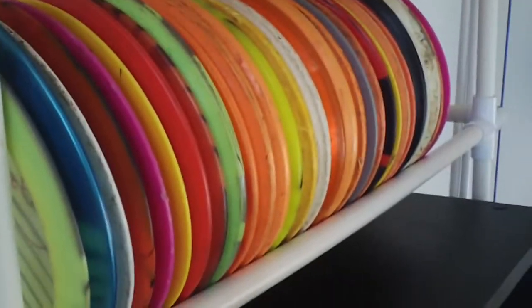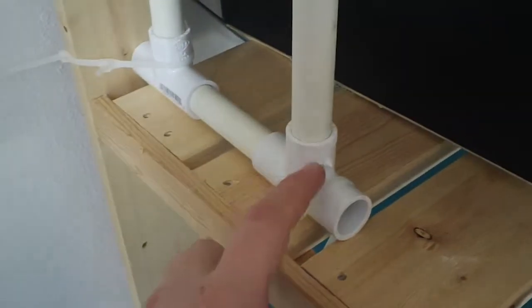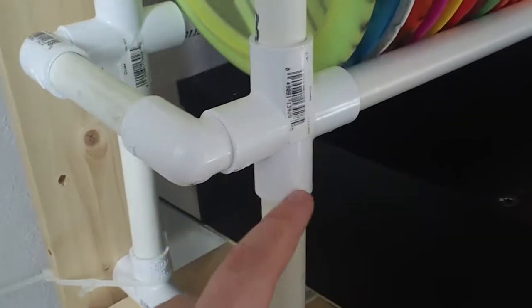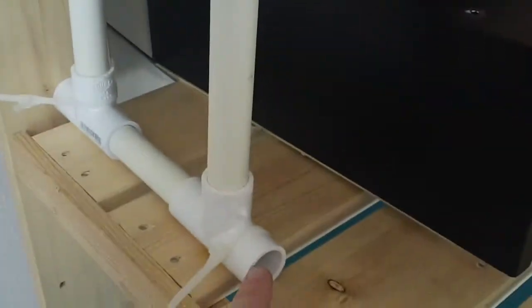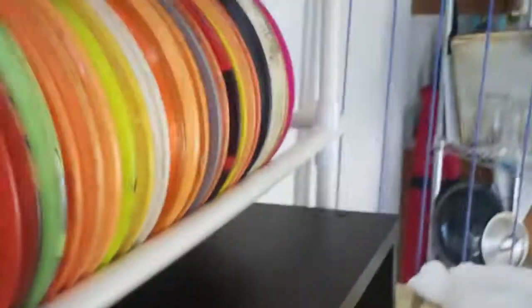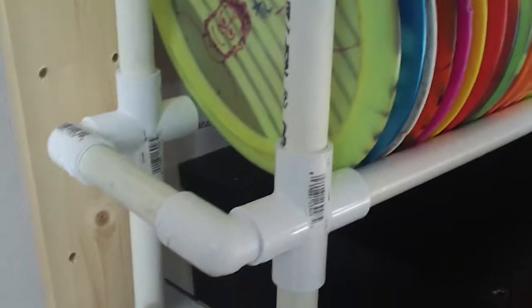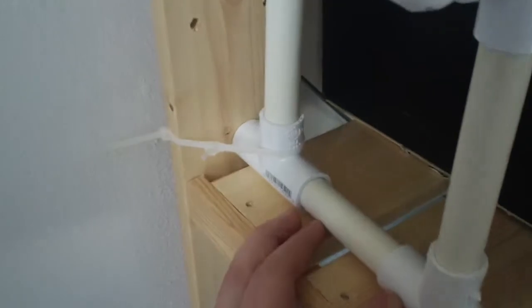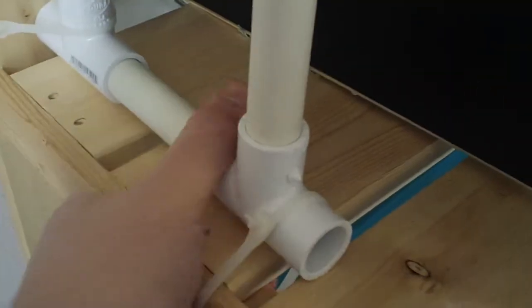If I was worried about the strength of this thing at any point, I would basically duplicate this to send another piece at a right angle down that way and connect the whole bottom together like a shelf. But as it stands now, the way I worked it out, I have a couple zip ties holding it here and this thing is not going anywhere. It's real sturdy.